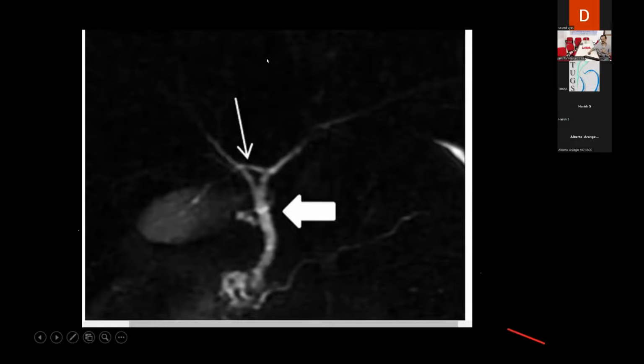If you're doing a left hepatectomy, for example, in donor surgery as a graft, then if you lower the plate and go above, the posterior sector will always join below the plate system. So you have to lower the plate and go above the plate system and cut the duct here so that you do not injure the duct. If you presume that this is the bifurcation and cut here, then on further going up, you will come across the posterior duct. You may injure the posterior sectoral duct. So you lower the plate and go above the plate system so that you do not cause any injury if there are anatomical variations.